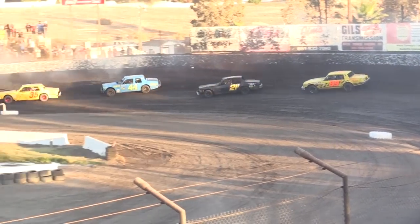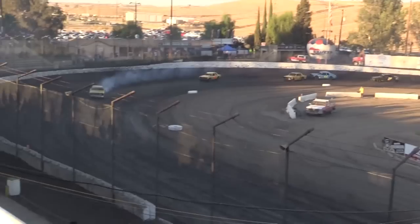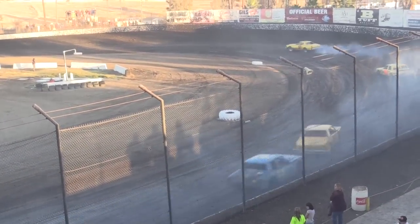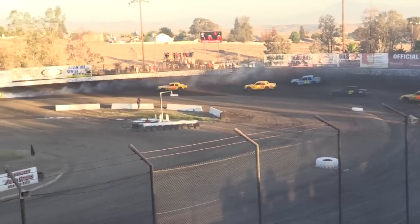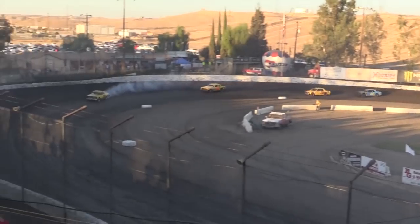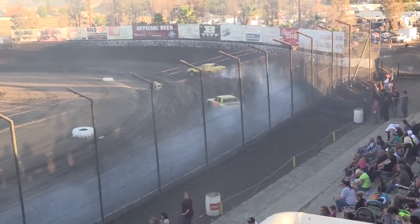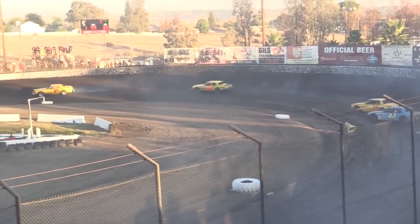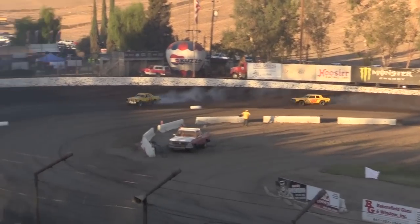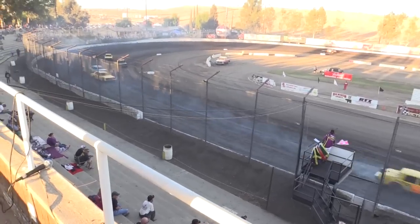Johnny Wood holds on to third, with a big pack behind him. Welch gets pressure on the outside from the 99Z of Steve Johnson, who slips back. Lap five of eight — all heat races tonight will be eight laps. In American Stocks, all cars transfer to the main, which is good. White flag in the air for the smokestack himself, Brock Crawford. Having a driver race with one eye is pretty spectacular — maybe that's why his number is 'one-eye.'